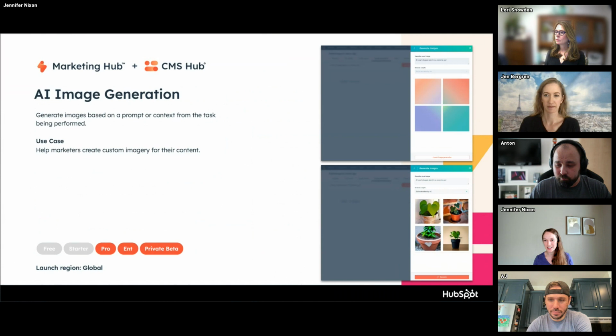And it's in private beta too. So the one thing that I would like to know, and I will follow up on this with you guys, I'll send an email, is that I know how to opt into the public betas. If you don't, you go to your HubSpot account, Products and Updates, and there's Betas. But when it's in private beta, you kind of have to be in the loop a little bit. HubSpot reaches out to specific accounts.